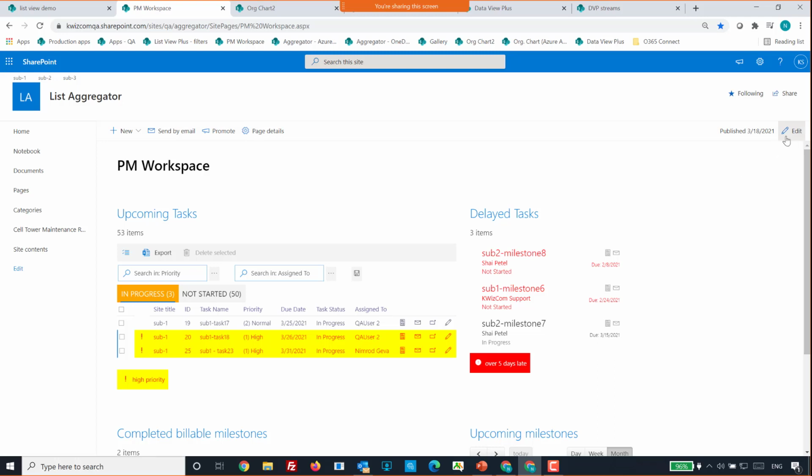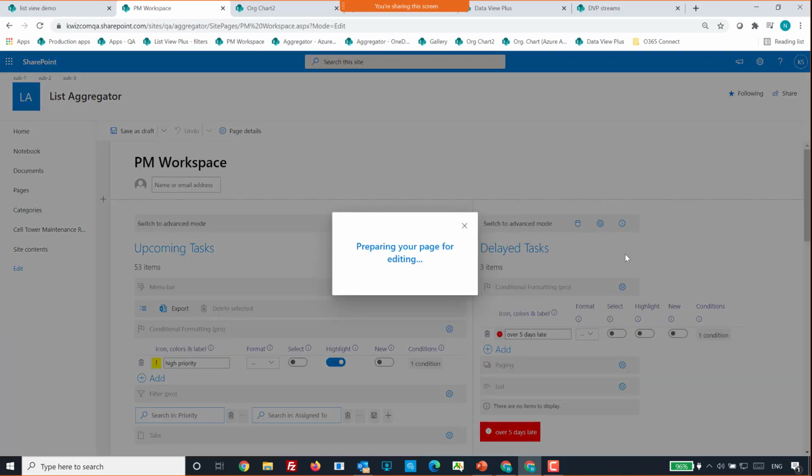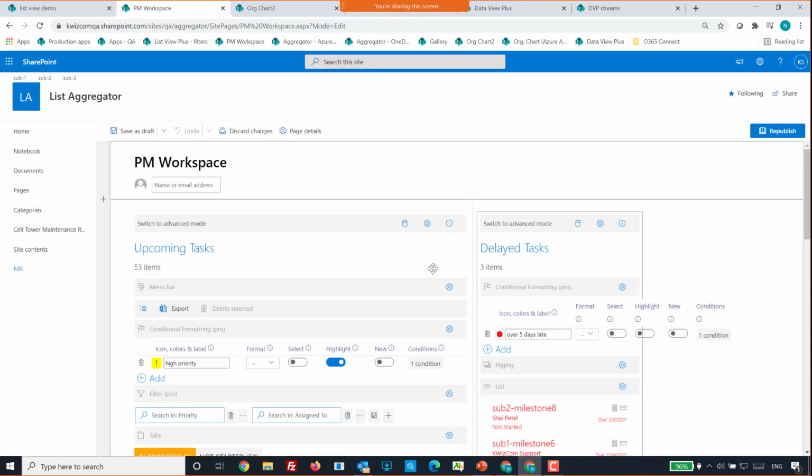So let's switch to edit mode, and I'm going to show you the configuration of the data source in these web parts. Okay, so let's go to the first web part on the left, the upcoming tasks one.